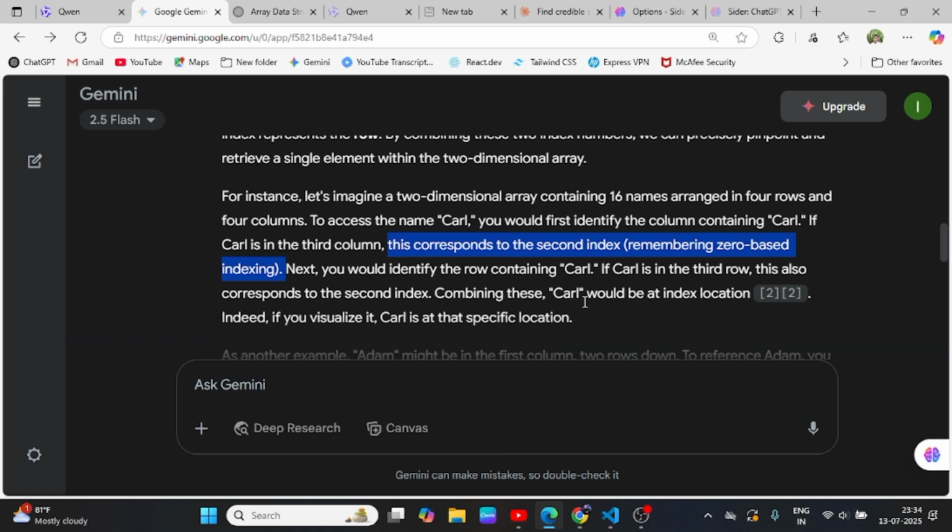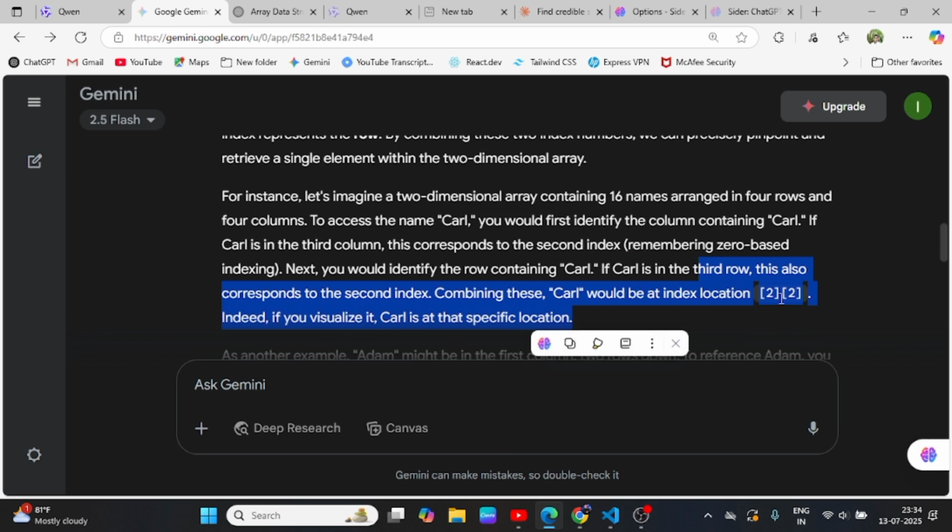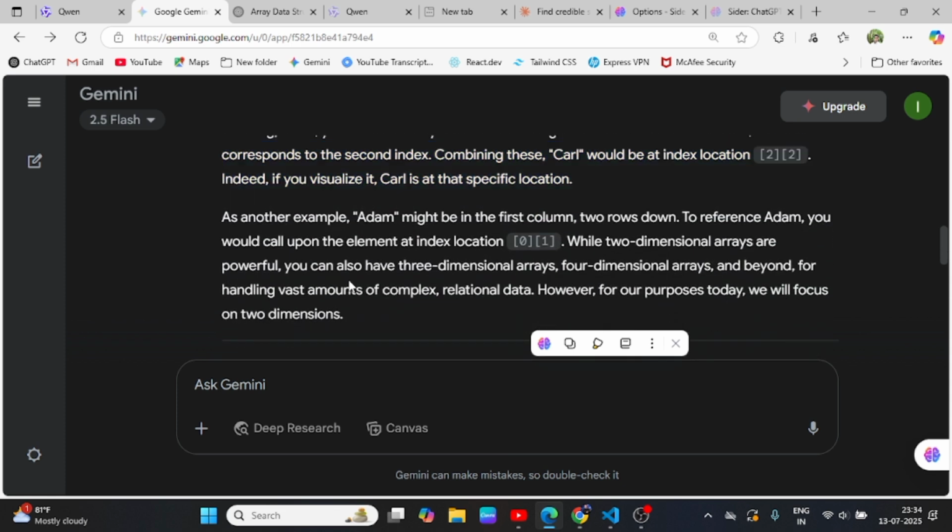Next, you would identify the row containing Carl. If Carl is in the third row, this also corresponds to second. Combining this, Carl would be at index location square 2 square 2, right?